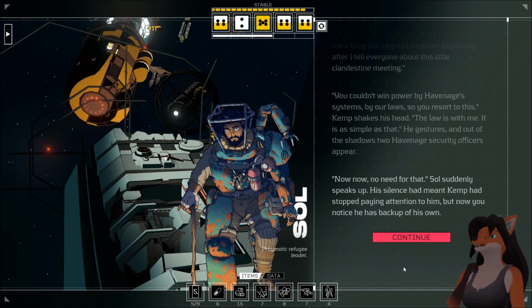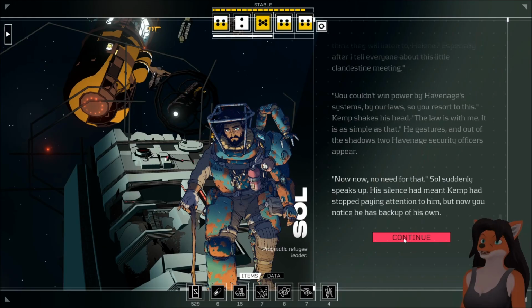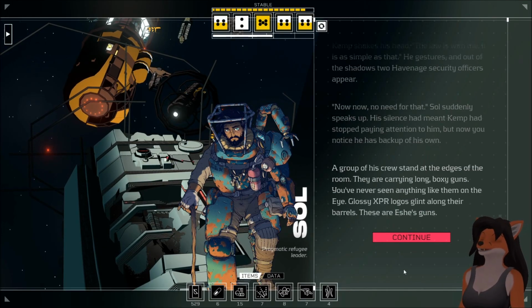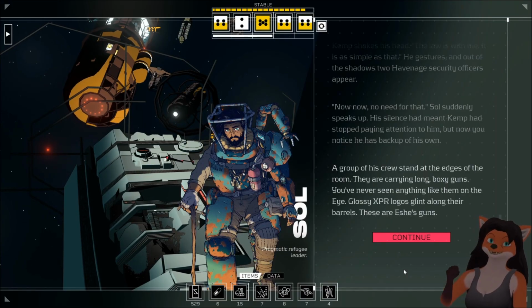Now, no need for that. Sol suddenly speaks up. His silence had meant Kemp had stopped paying attention to him, but now you notice he has backup of his own. A group of his crew stand at the edges of the room. They are carrying long, boxy guns. You've never seen anything like them on the Eye. Glossy XPR logos glint along their barrels. These are Esch's guns.